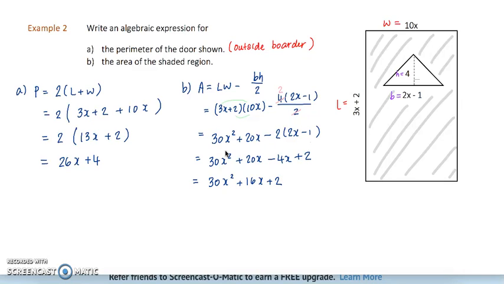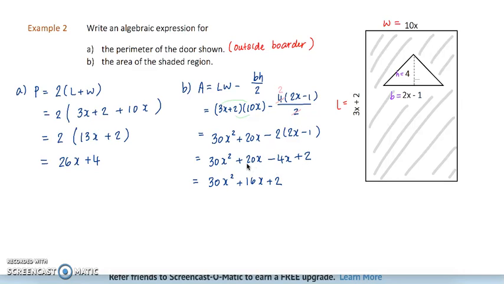So here, we keep the first two terms because there's nothing else that we can do yet. And then we will first multiply or expand the second part of this expression, not equation, sorry. So here we have negative 2 times 2x, that's negative 4x. Negative 2 times negative 1, that gives you positive 2.